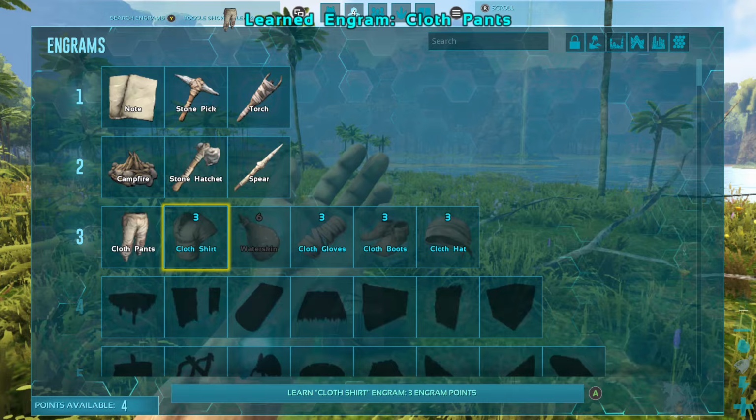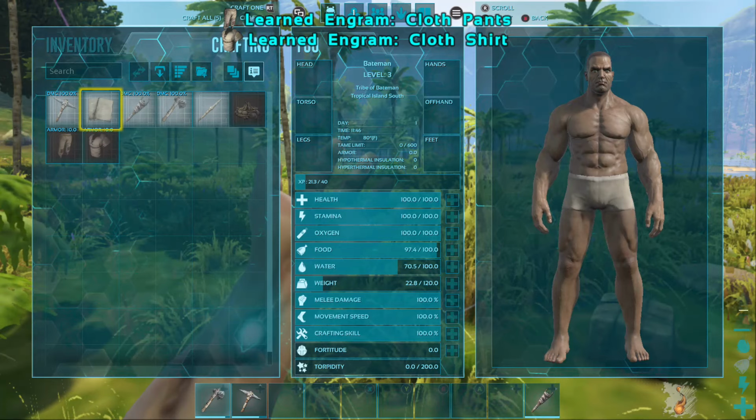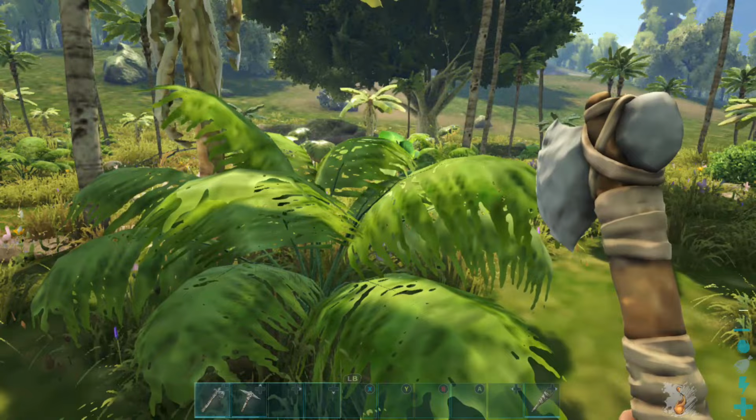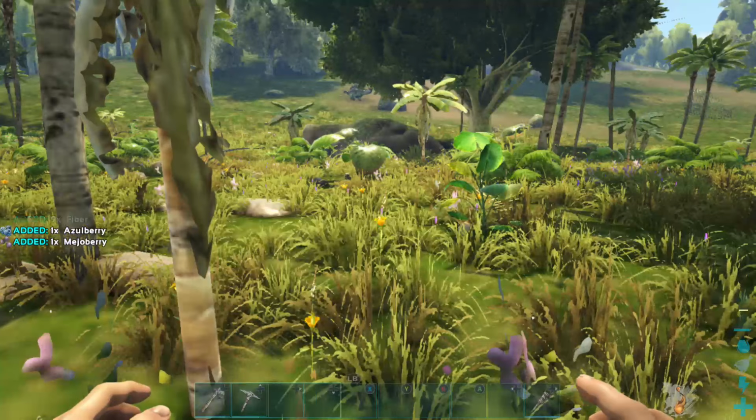Crafting and killing things are the two best ways to get experience in this game, so I'll craft everything I can. I'm going to need 90 fiber to craft both of those. It will also give me a little bit of armor and a little bit of protection from the elements, because, as you'll see here, let me go over to this.